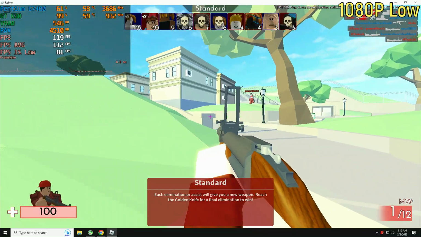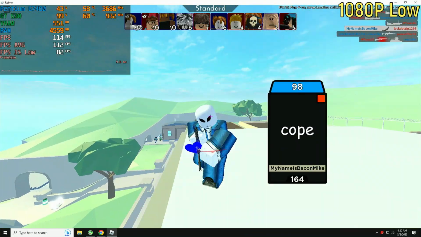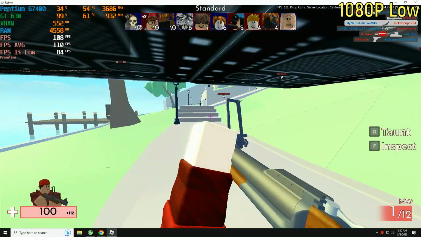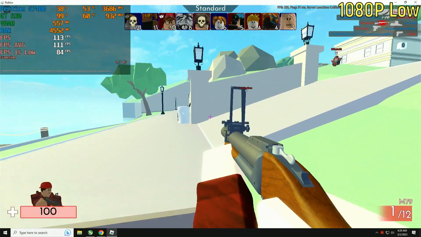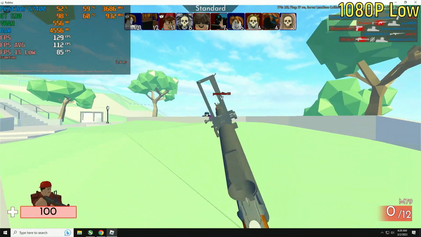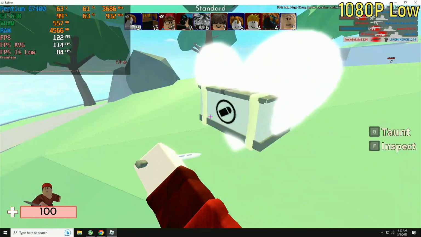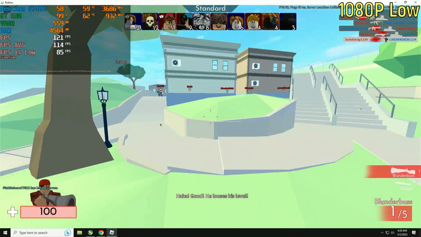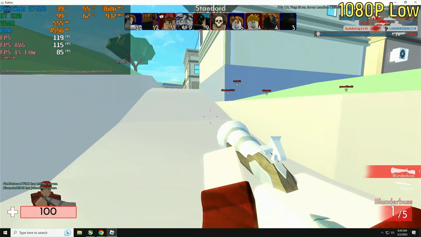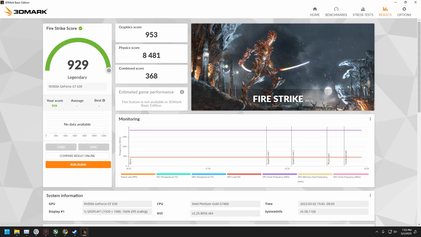And Roblox Arsenal at 1080p on the low settings was running perfectly fine. Like, absolutely fine. I mean, I guess it wasn't exactly perfect, but one way or another, it was getting 100 plus frames per second on average, and I cannot complain at all. I was expecting this game to run significantly slower than it actually is, so yeah, the GT 630 is surprising me by a significant amount here. I am pretty impressed. And for 3DMark Fire Strike, it got a score of 929 and says it's legendary, whatever that means.